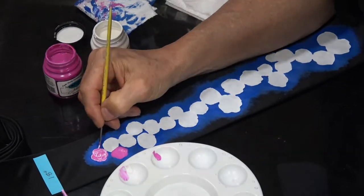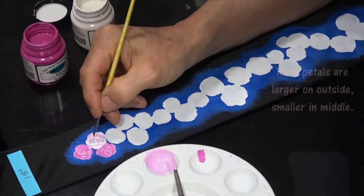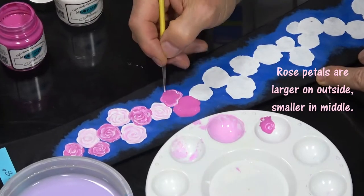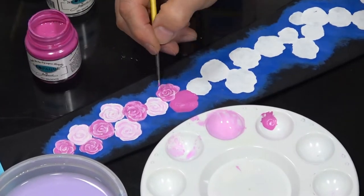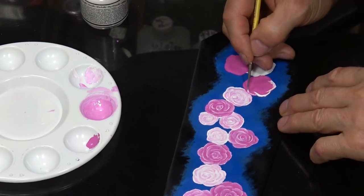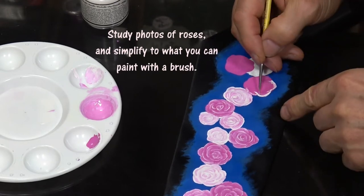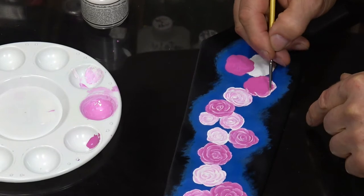These are somewhat simplified roses that are fairly easy to paint. The petals are roughly in concentric circles, larger around the outside, smaller in the middle. If you're painting fairly small roses like these, just paint as many petals as you can comfortably fit in the space that you have. Look carefully at photos of real roses, and then adapt it to what is actually practical to do with a paintbrush.